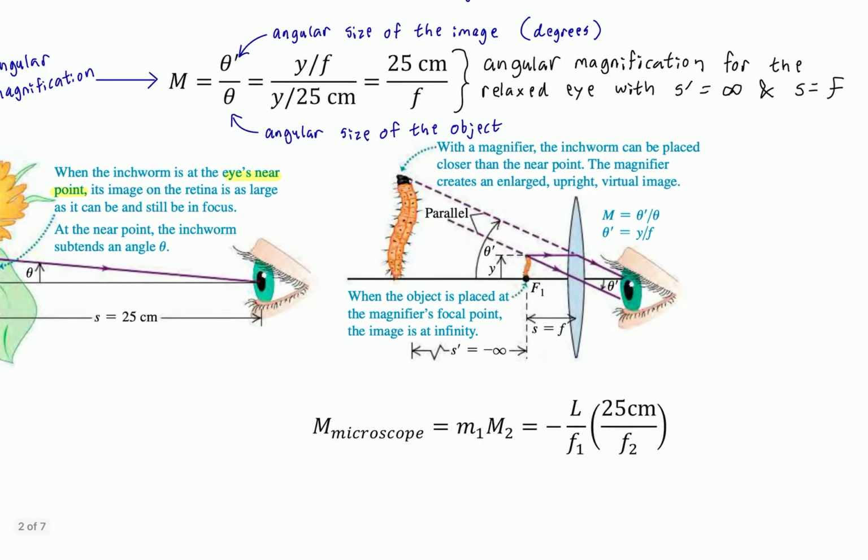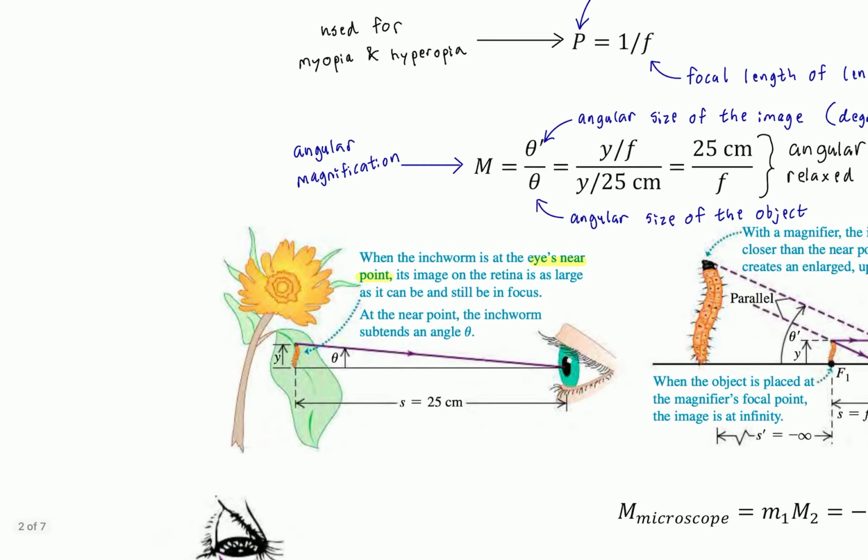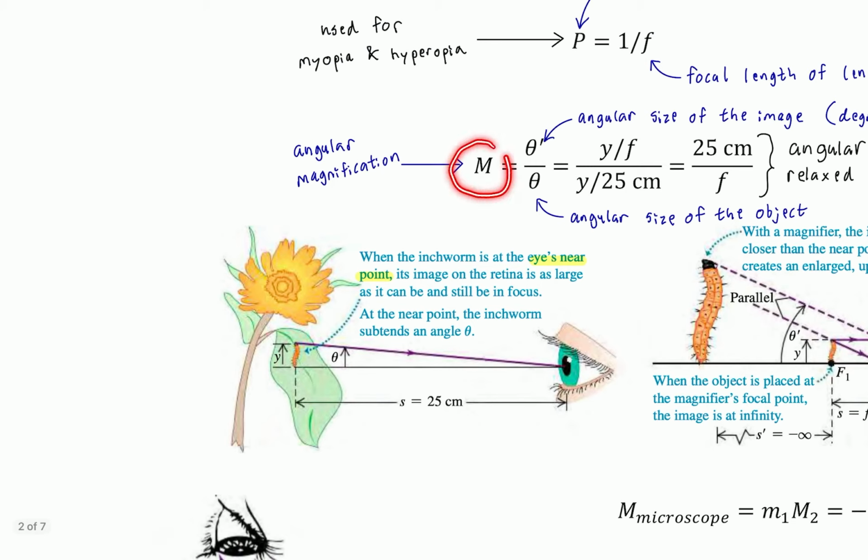However, there was one assumption to make. It was the relaxed eye. Because it turns out that you don't have to have a relaxed eye. You could have an engaged eye. In fact, you could have an eye that is working as hard as it can, an eye that's focusing on something as close to the eye as you can humanly focus, that human near point of 25 centimeters. So what happens if you still use a magnifier, but instead you don't relax your eye, you focus it as hard as you can? Well, in that case, you end up with a magnification which is equal to the magnification of the relaxed eye plus 1.